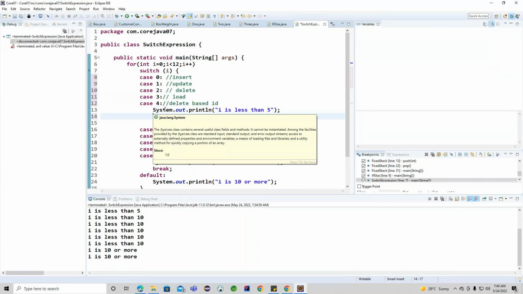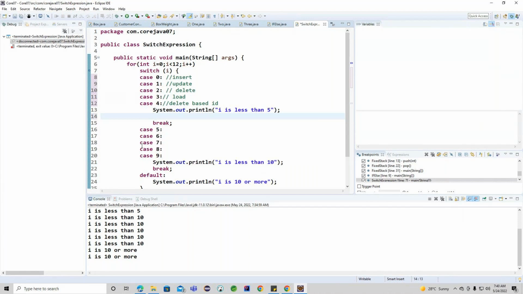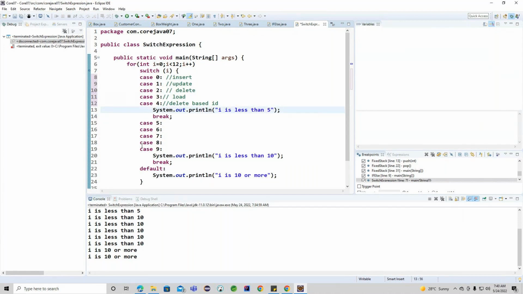We don't have much code to explain here. I'm just trying to write a common example. Even though a particular case is not satisfied, this is how we can come up with the same code for different cases. The same code is executing for the different cases here. So this is what we can explain here. Okay, so still any questions?